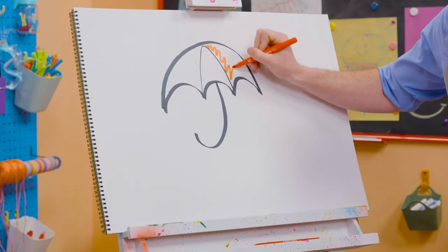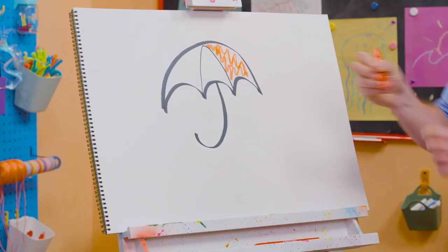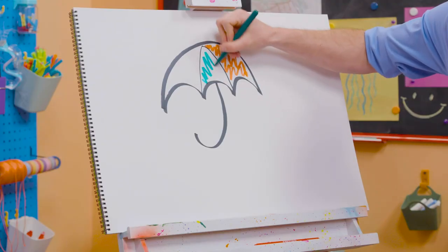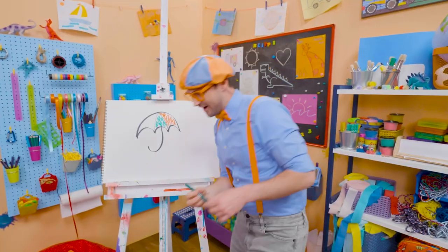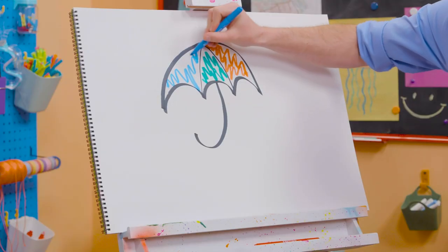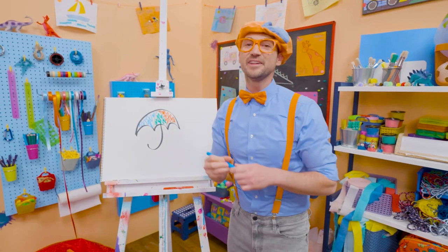So let's add some red right there. Whoa. Let's add some green. Whoa, there we go. And let's add some blue. Whoa! Now that's a colorful umbrella.